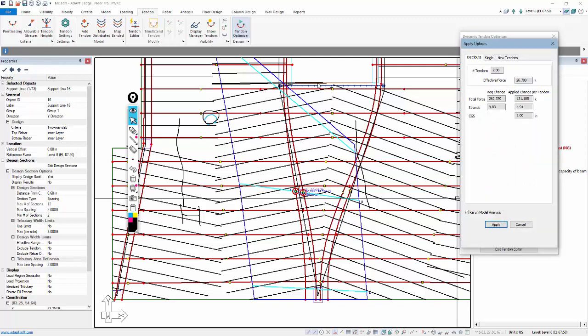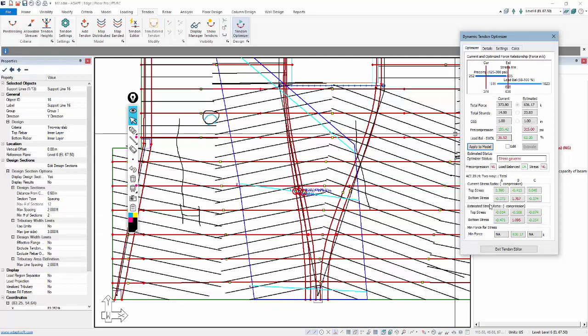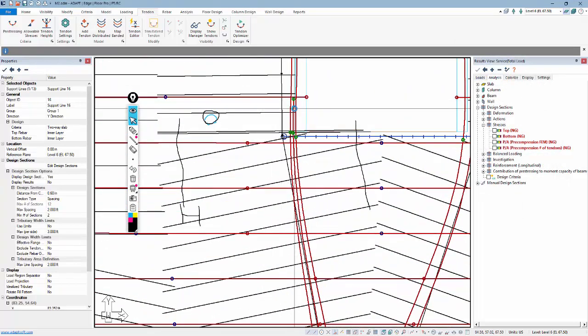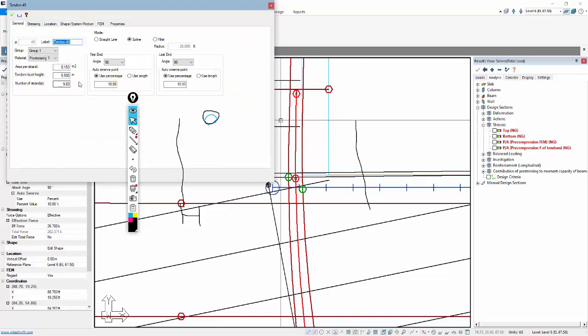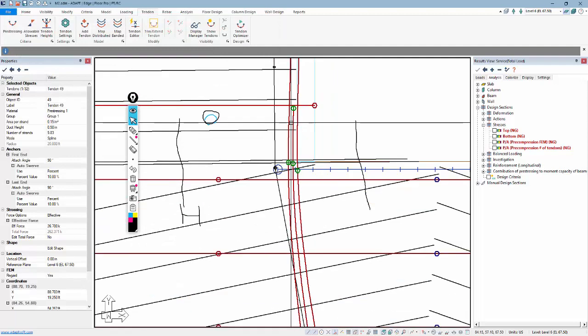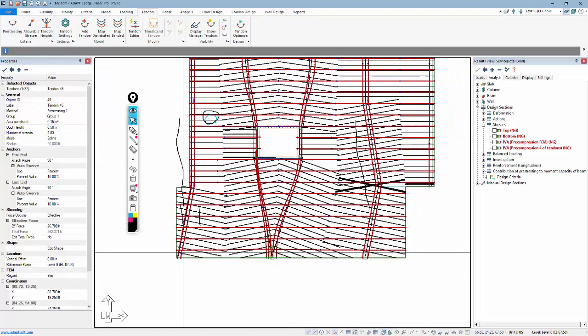When I go to apply this, it could be done as a distribution between the two cables, a single modification to one of the current cables, or a new tendon. I could add a tendon from this point down in this zone. If we add this, this is design cut C here, so I'll say add from C, apply. The program actually adds that add tendon right there with the total delta. There's my add tendon, and this is the shape of the add tendon. This is the tail in this area right here. This is essentially 9.83 strands. So we may want to round that up, but that's how the program would essentially apply an add tendon in this type of condition.